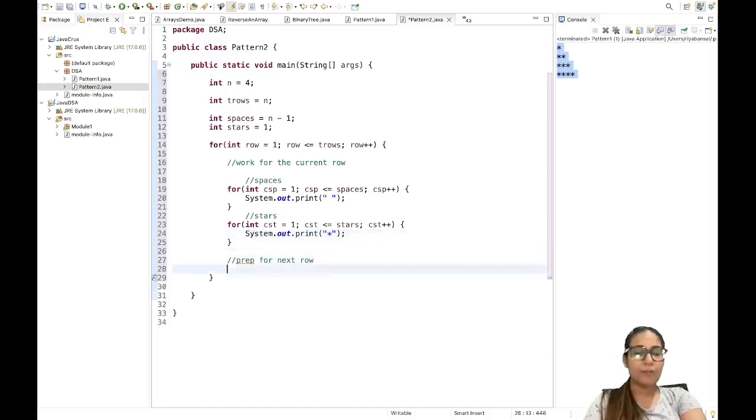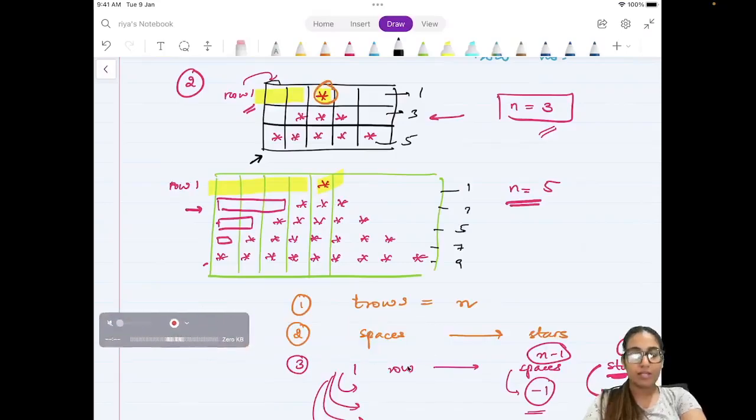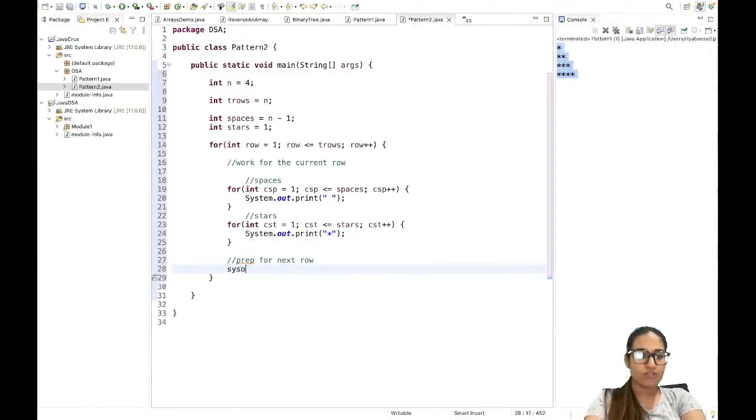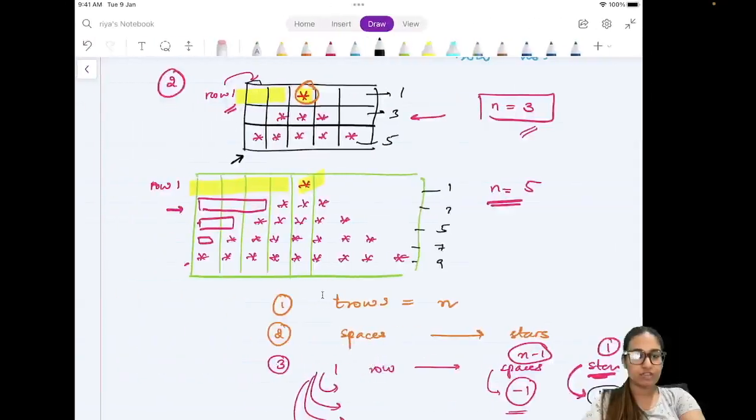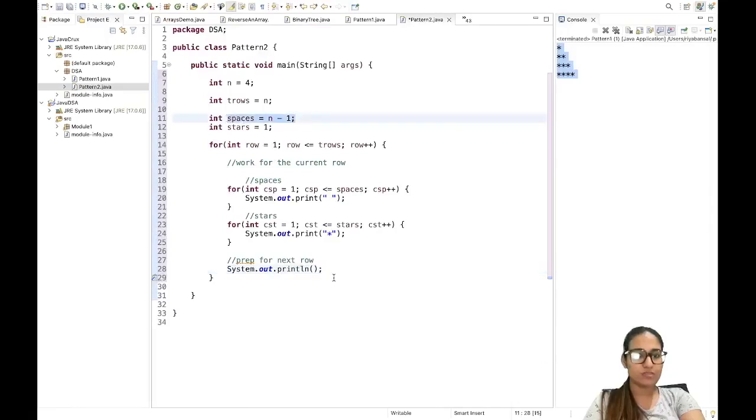Okay, and how do you prep for the next row? I already told you that when you are in the current row, first of all you have to take the cursor to the next row, and then after that the spaces decrease by 1. So initially the spaces were n minus 1, but now the spaces would be minus minus. The value will decrease by 1. So if you initially printed 3 spaces because the value of n was 4, now for the next row make sure the value of spaces has been reduced by 1.